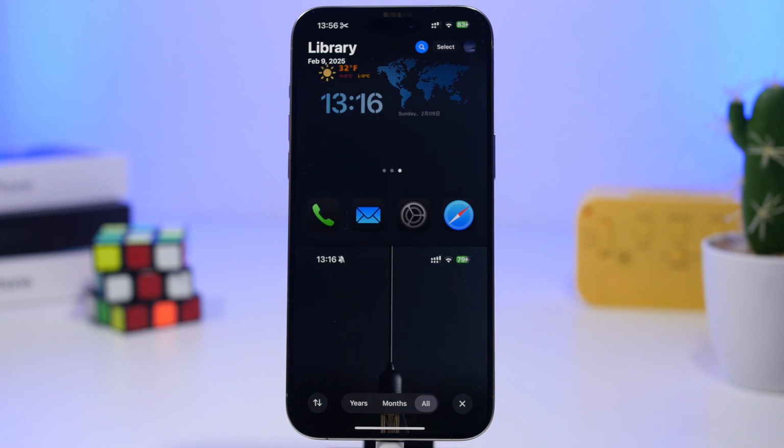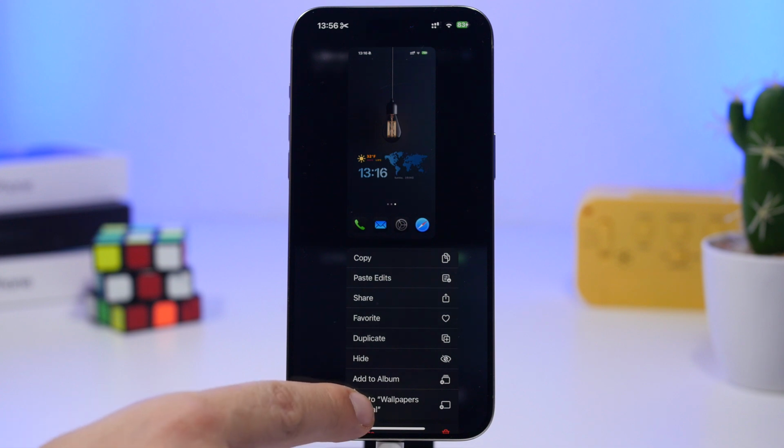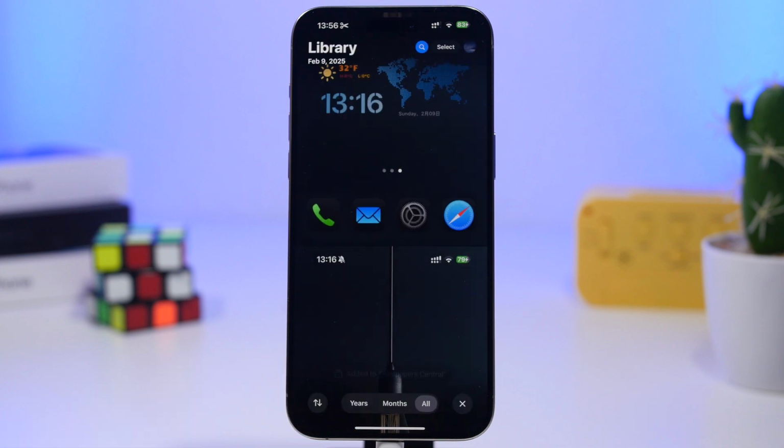And here's a really cool one. On the Photos app, when you add a photo from your Photos library to an album, and you do that a few times, iOS will basically learn that pattern and add a new button on the pop-up menu. So usually I add photos to the Wallpaper Central album that I have, and now on the other photos, once I do this, you can see it will add that button that allows me to quickly add to that album without having to go through the list of the albums that I have on my device.